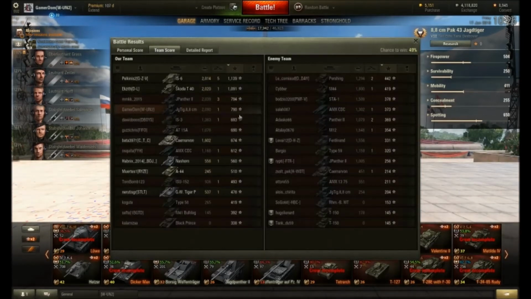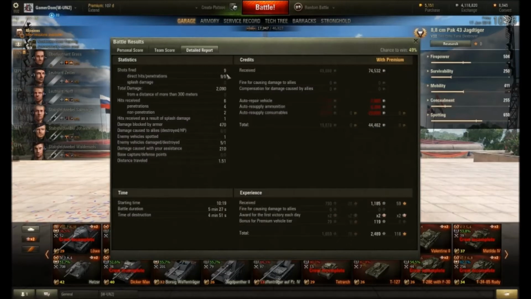Finished 4th on the team on XP. 2090 damage, 1 kill, 790 base XP. Fired 9 shots, hit with all 9 and penned with all 9. That's the beauty of this gun. 2090 damage points. We took 6 hits, only 4 of them penetrated, 2 bounced, which are 470 damage ones.